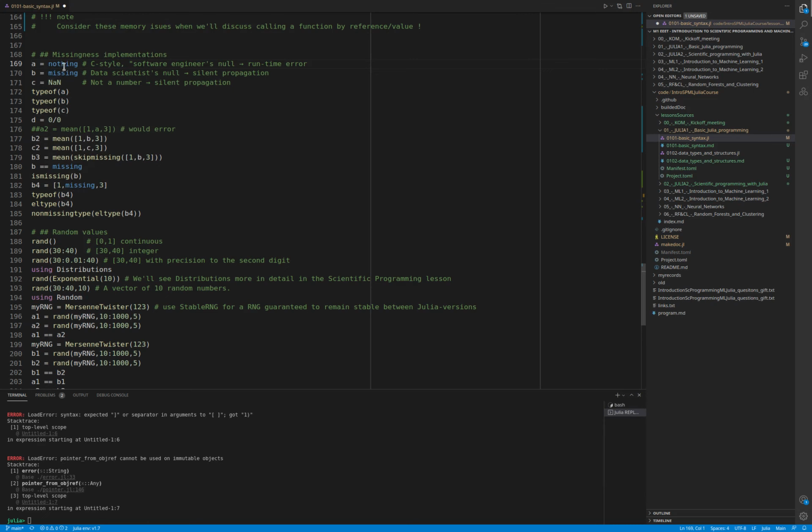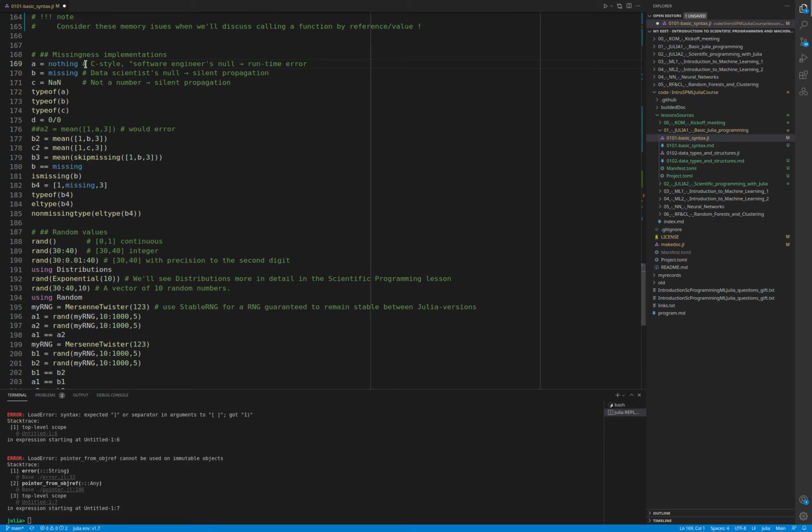So the first one, nothing: if we do some operation with something that is nothing, we end up with a runtime error, because it's not a situation where we should be. We always have to deal with some objects.